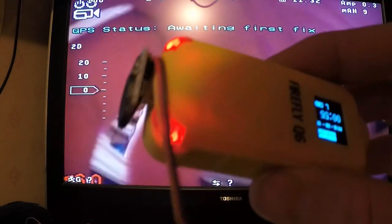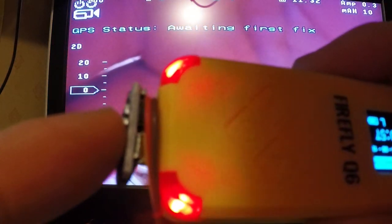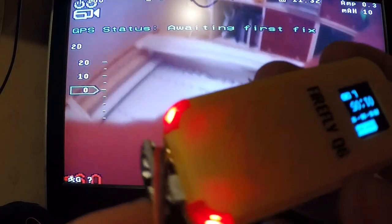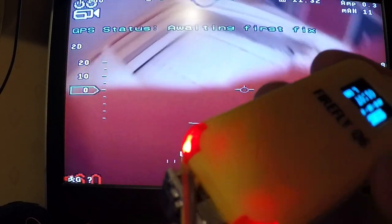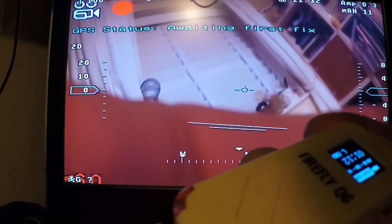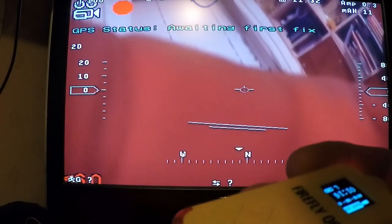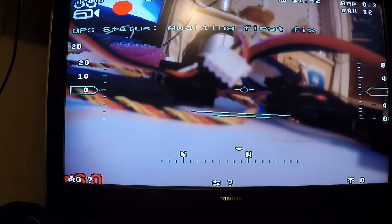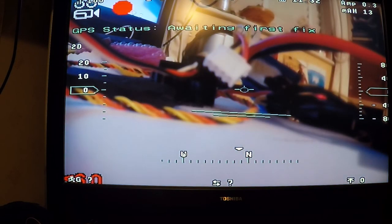Just one thing to note on this cable as well: according to the manual, this takes 2S to 6S and does the voltage conversion. I'm powering it straight from 5 volts at the moment, but the manual says it should display the voltage it's getting somehow. I'm not sure I'm utterly convinced by that — I might just stick to 5 volts if I use it.